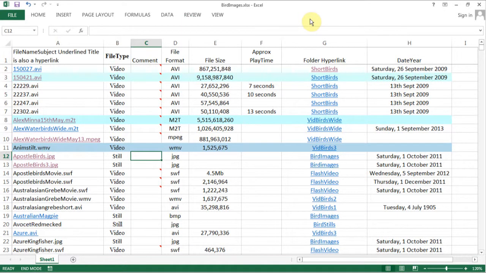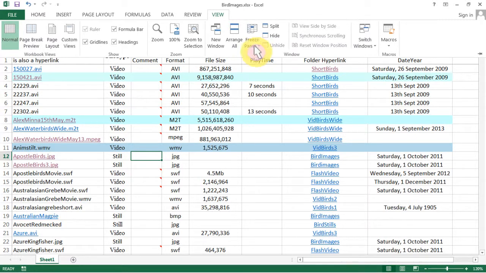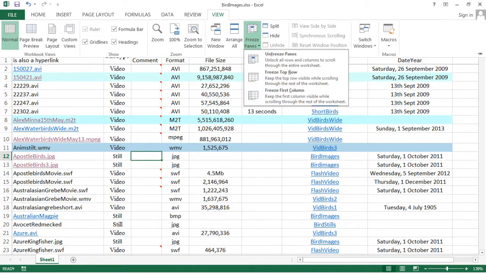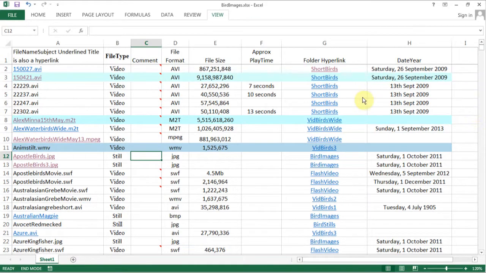One particularly useful function is the Freeze Panes option. This allows data headings to remain in view at all times. To utilize this function, go to View, then Freeze Panes. Select the header row if the data rows are too numerous to fit on the screen, or select column A if that acts as the data type identifier and the data columns are too numerous to fit across the screen. In our example here, I have used the header row.